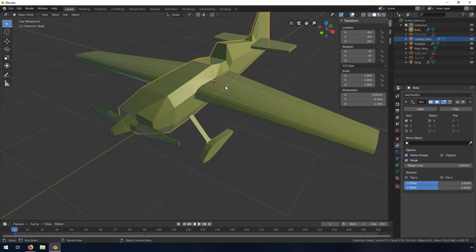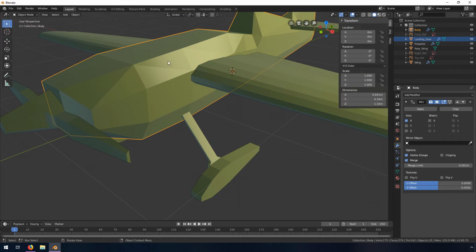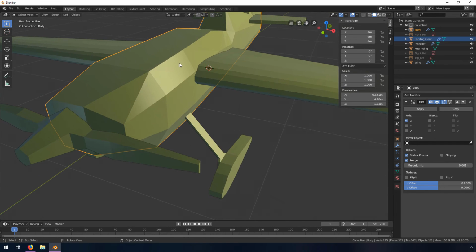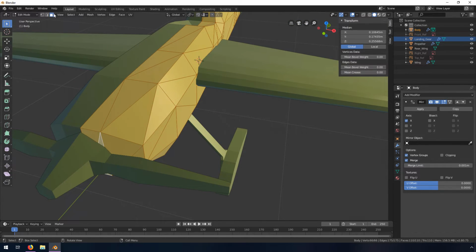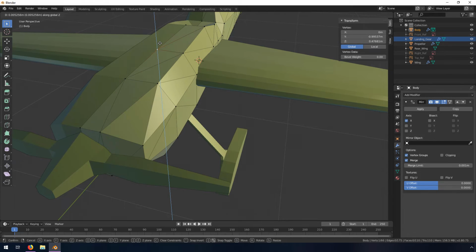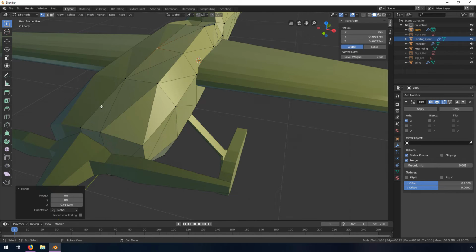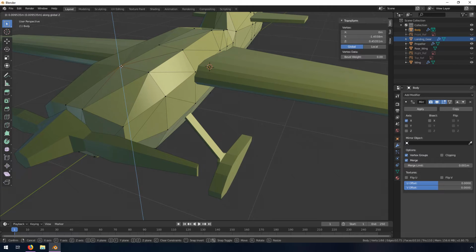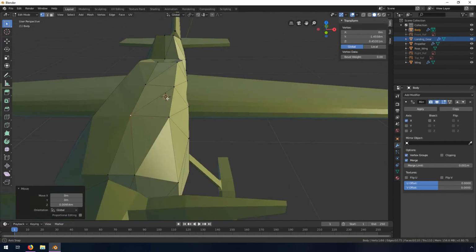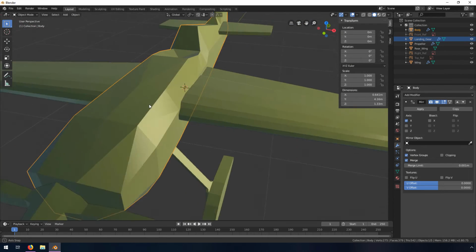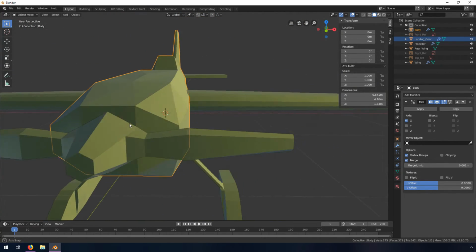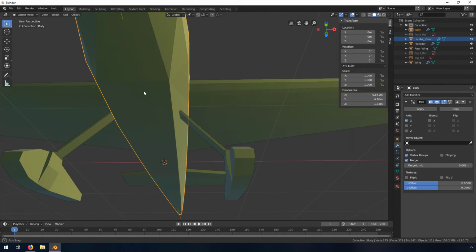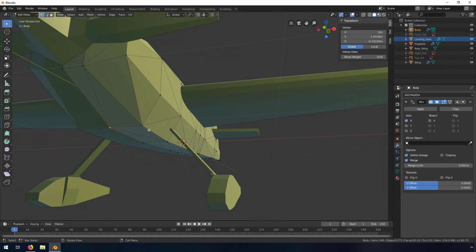Okay, so then if I hit tab again, you'll see that it added some faces that make it look kind of nice. And another tip, you can pick a vertex, G, and then move it in Z to kind of give this even a little more life. GZ, just a tiny bit. And you can see that what that did was it added a bit more geometry looking stuff to it so that it looks pretty smooth. So I'll do the same thing here. GZ, just to move that down, GZ.